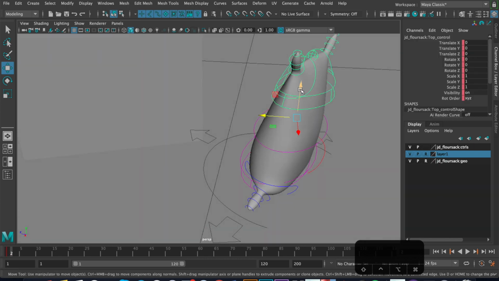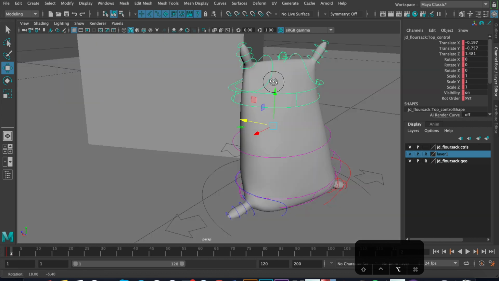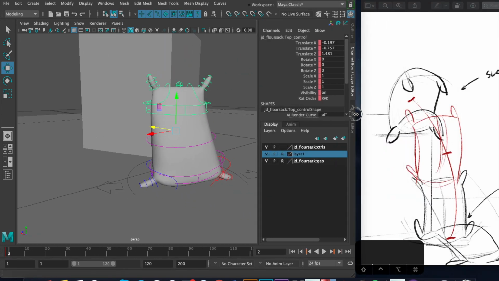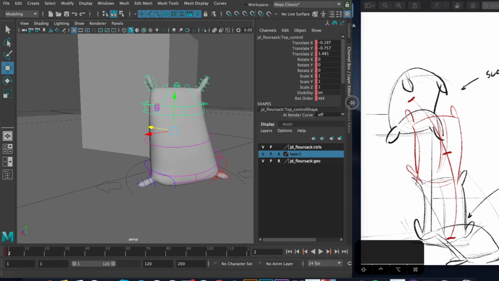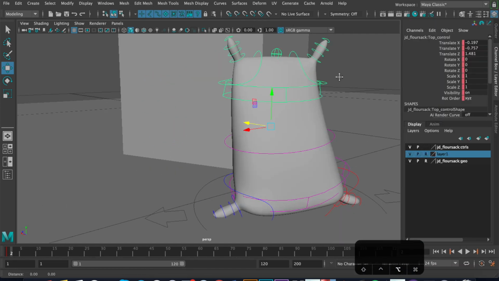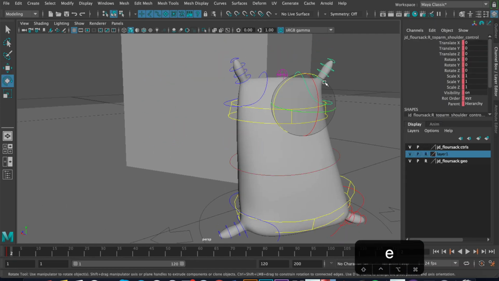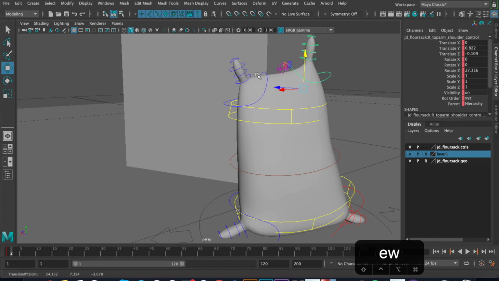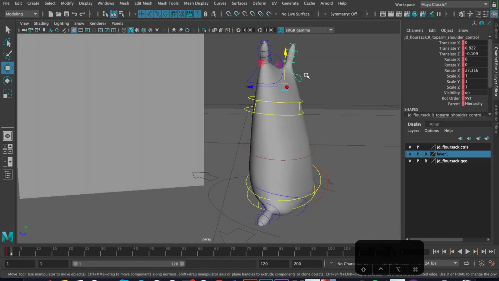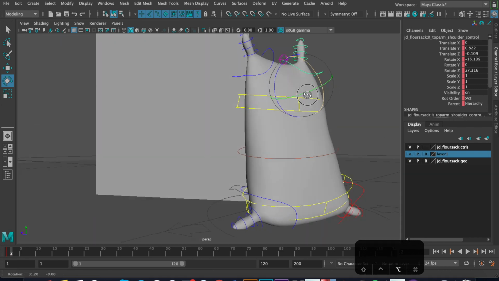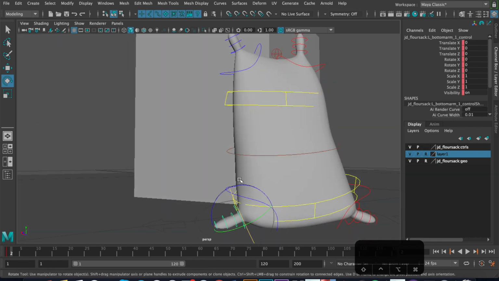Okay. So now I'm going to move this. I want to try to, again, use my reference. As you can see here, I made the tassels falling up because gravity is affecting the tassels a little bit different than the main mass of the flower sack. So I want to make sure that these are pointed up. You can actually play with that a little bit more. And then these guys are important too.